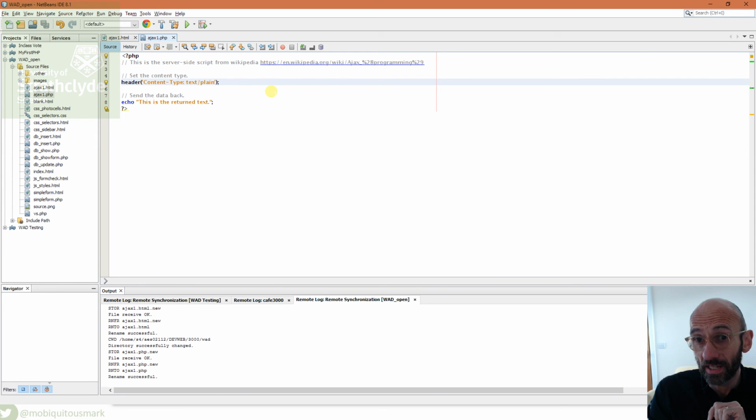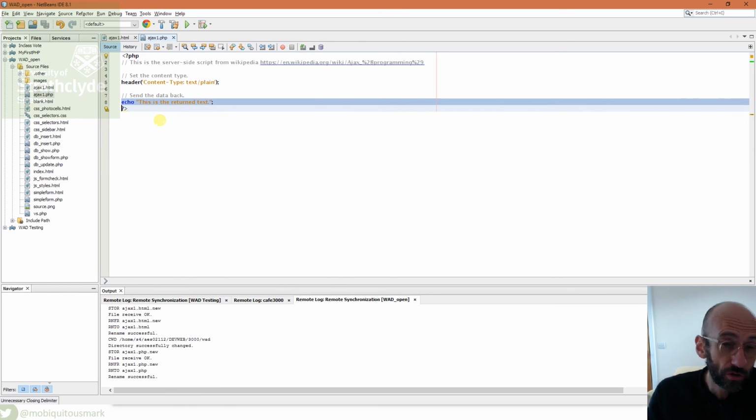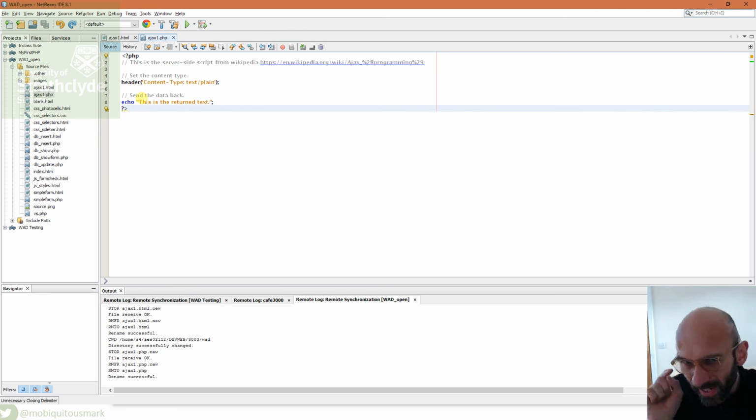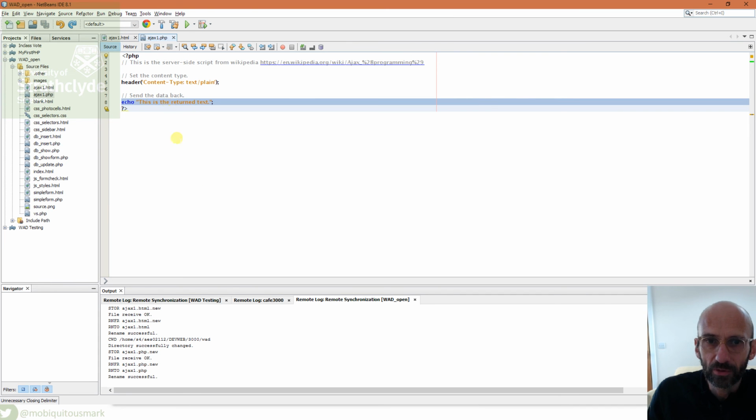So that says it's plain text. If you get a new line and you expect a carriage return, then it will do changes and stuff. So you're saying it's a text document, a text transfer is fine. If you're transferring images, you would say it's an image document. That's the MIME type of the object. And it just helps the transfer and the browser deal with the object when it comes in. And our text is then sent through echo. Or you could just send it as plain text by typing it outside the PHP. It doesn't matter. Instead of sending back HTML though, we're probably sending back data or plain text. You can send HTML if you want. So that is what gets sent back.